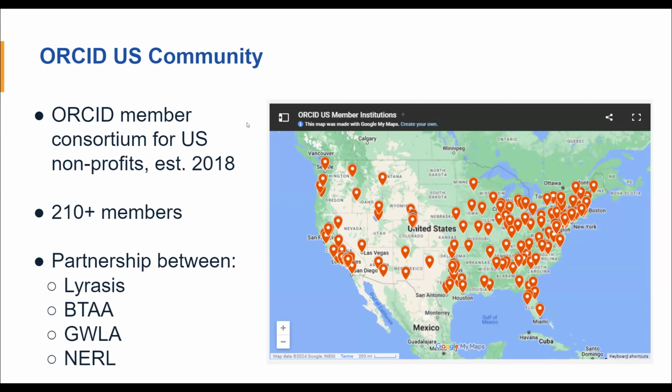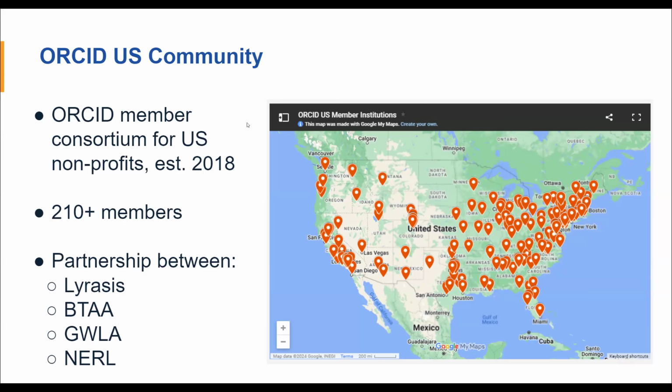Lyrasis is the administrative home of the consortium, and we currently have 210 member organizations that include universities, research institutes, funders, societies, associations, health and hospital systems, and other research organizations.